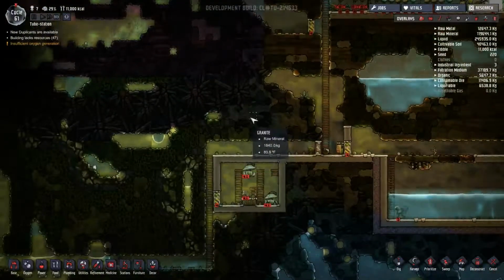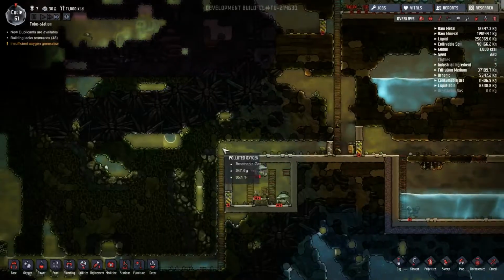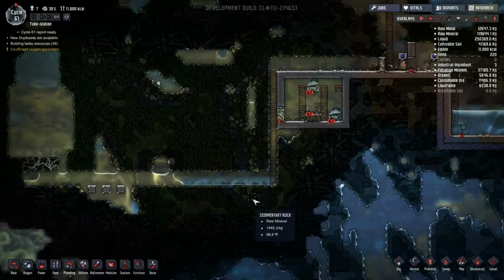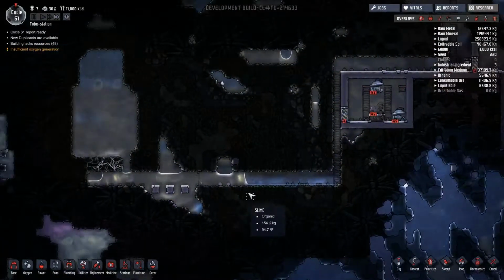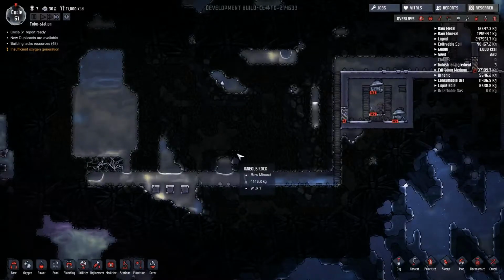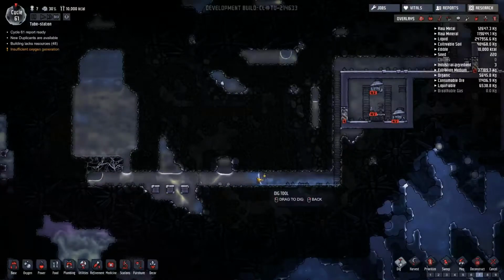Seriously, all right, let's see. That's granite, obsidian, sedimentary rock, sedimentary, gold amalgam, sedimentary, slime, igneous. All right, there's a little patch of igneous rock there. Let's priority dig this.